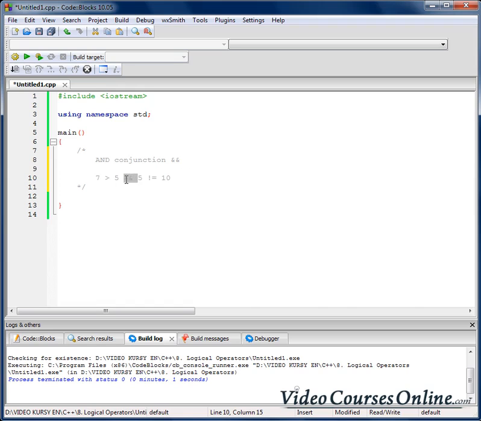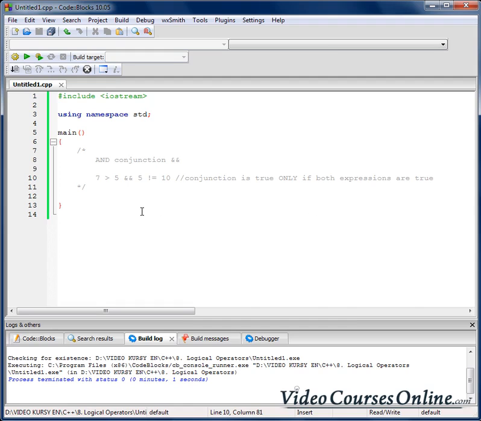A sentence is something like two expressions connected with, for example, that conjunction here, right? So let's note that conjunction is true only if both expressions are true.